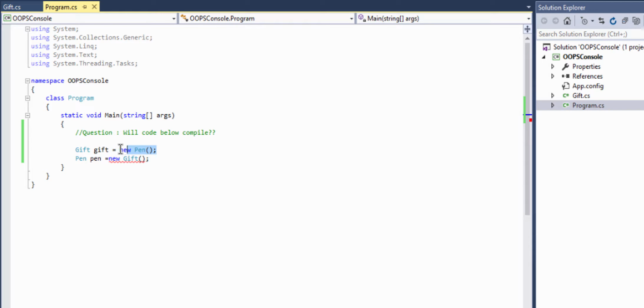It does not give any error for the first line. At the first line, what we are doing is trying to put a child object into a parent type of reference type. Okay, so child type is going into a parent type, and this is working fine.